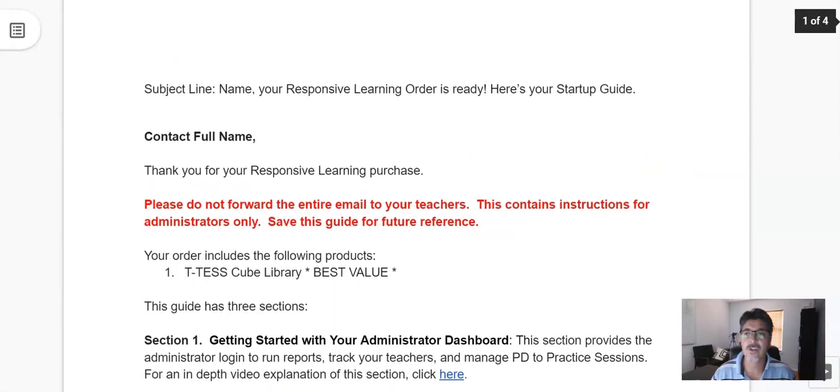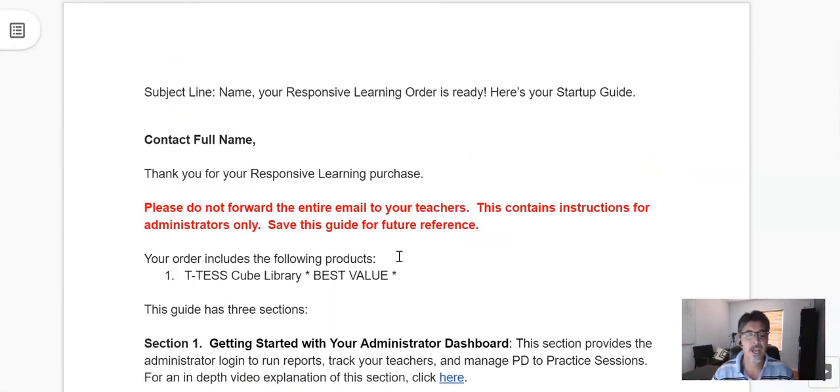This is how you register your teachers, how you register campus administrators, and also how you, as the administrator over this order, can log into the dashboard. Now, remember, again, I just want to say, please do not send or forward this to any of your teachers. This whole document is only for you, okay? And then there are the email templates below. Those are for you to copy and paste and send to get your teachers and your campus administrators enrolled.